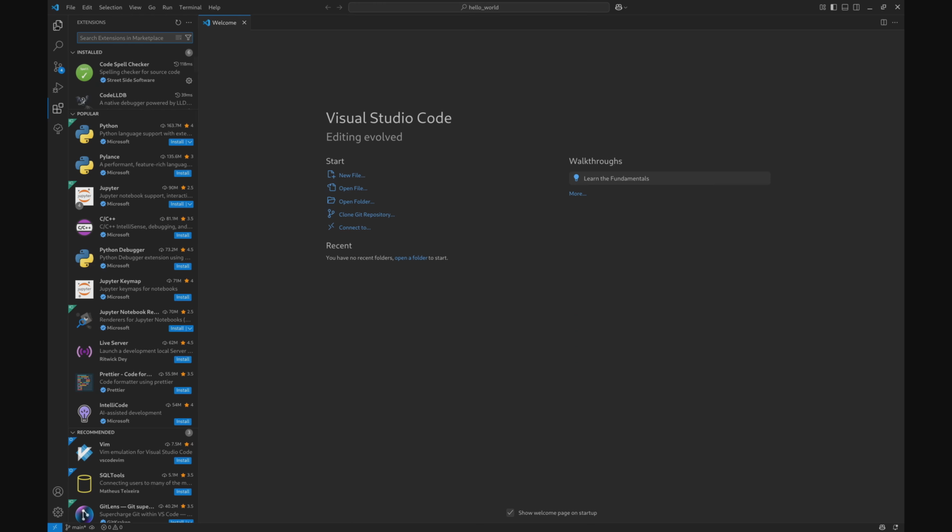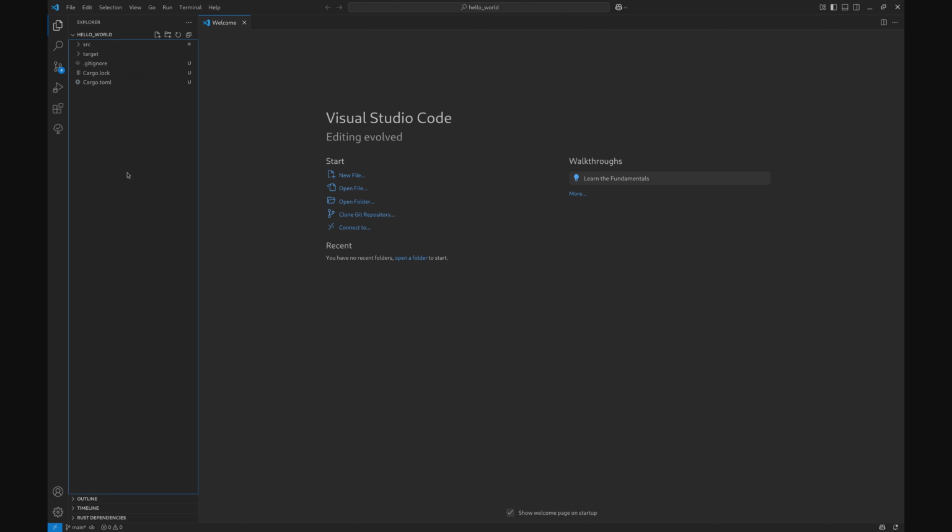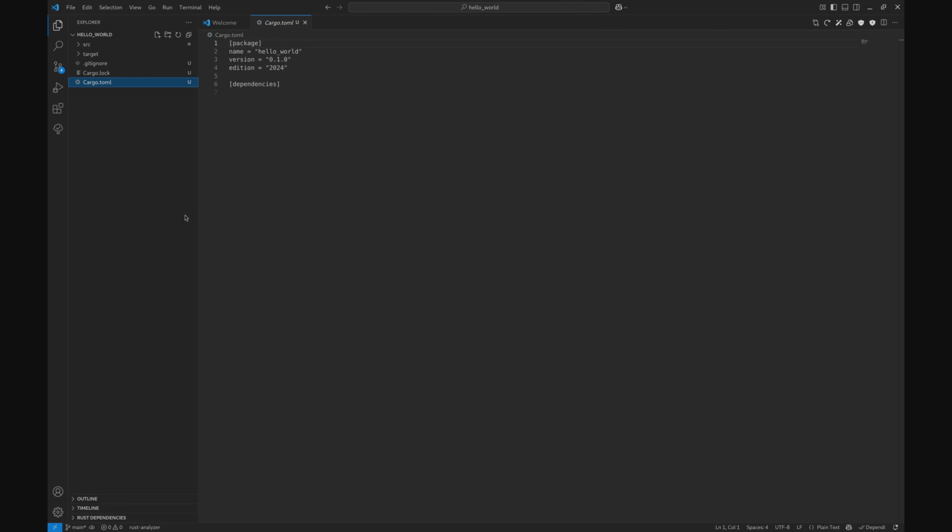So let's go back to the Explorer view. Cargo has created a couple of files in here. The first one is the src folder. The src folder is where you will write your code. And the Cargo.toml file contains all the essential details which Rust uses to build your application. If you are familiar with package.json or Maven's POM file, then Cargo.toml is somewhat similar to those files in nature. Now let's look at the src folder. The src folder contains main.rs, and main.rs contains a main function, which is nothing but an entry point for our application. So the basic code is already in place.